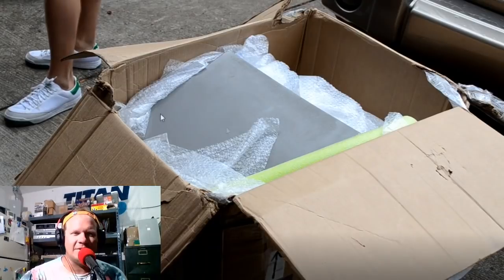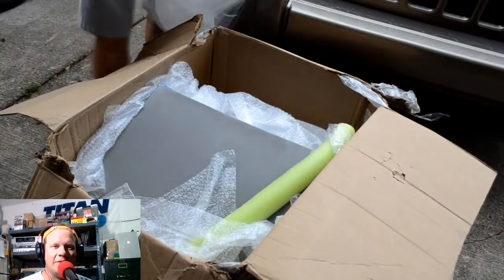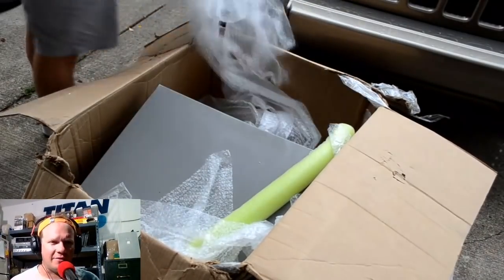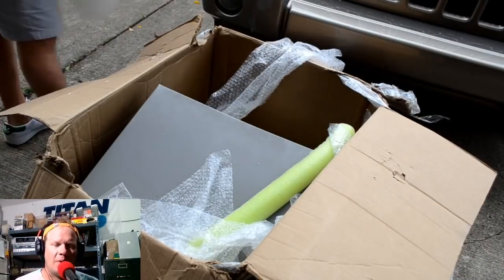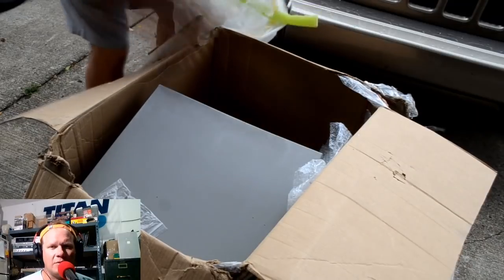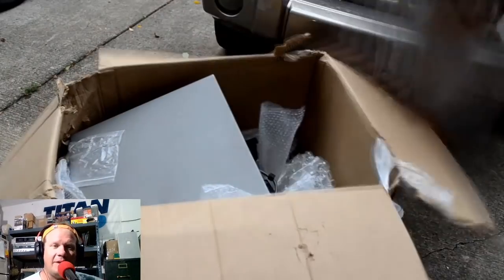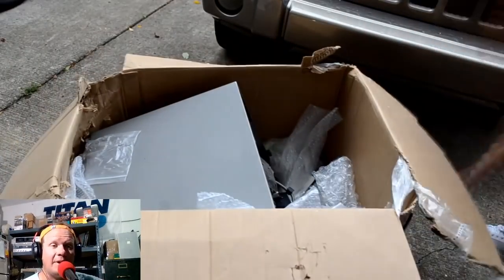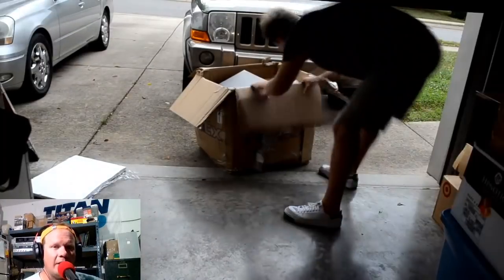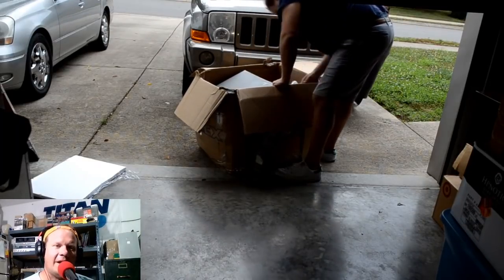It was kind of a complete mess as far as the claim went, because this one ultimately sold on eBay. It was not too expensive, honestly — thankfully maybe for me. It only sold for like $380, which is really low for a 20-inch monitor. However, it was really old and did have some scratches on the screen. I did recap all the boards in it, but it thankfully didn't sell for a whole lot, because I had to refund the money and try to file a claim with FedEx.